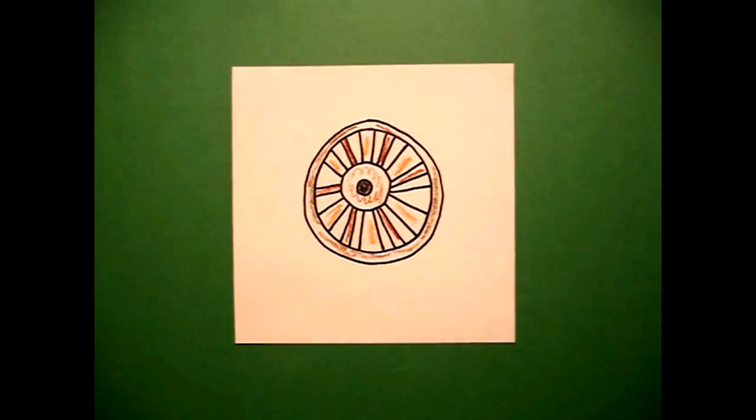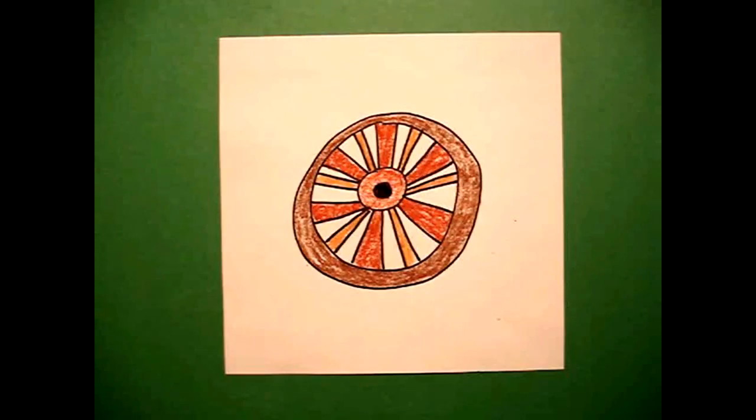Okay, let's see what this looks like all colored in. Here's my wagon wheel all colored in, a symbol of the Old West.